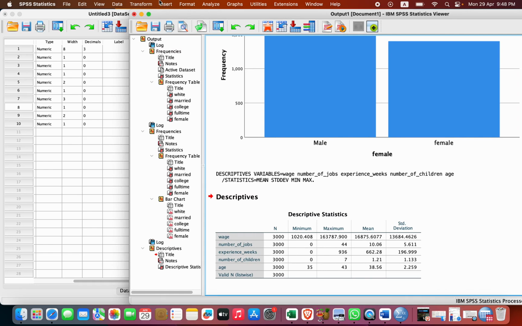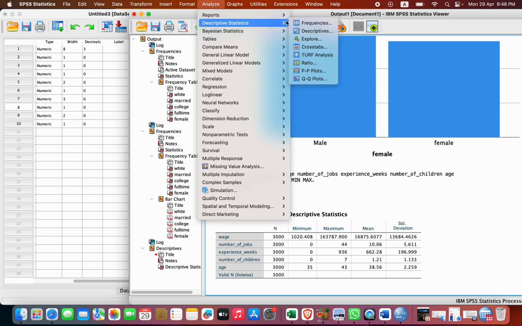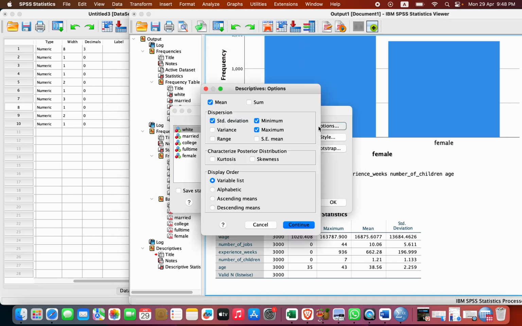You can use other options also, like variance, range, kurtosis, and skewness, which help you understand the variation of data, whether it is symmetrical or asymmetrical, and whether the data is normally distributed or not.